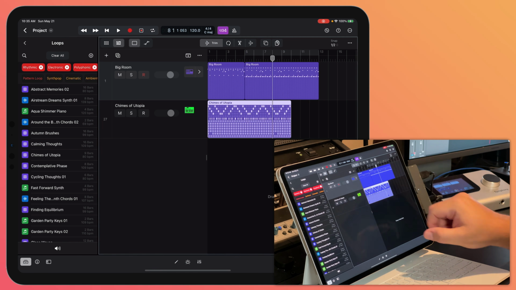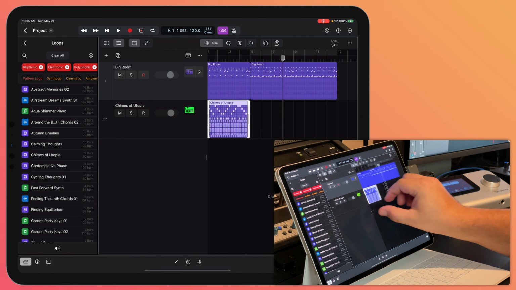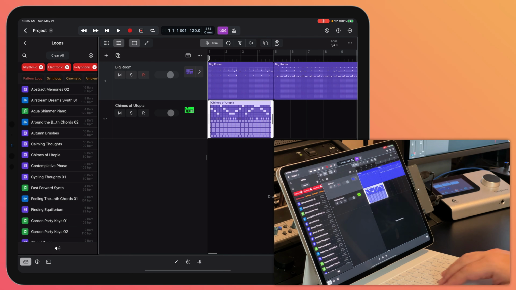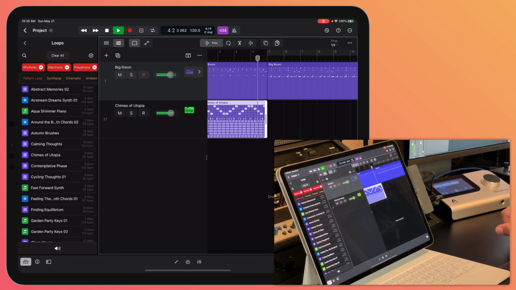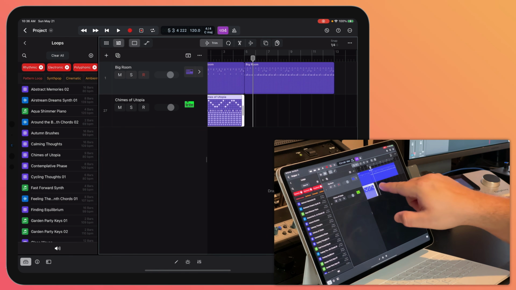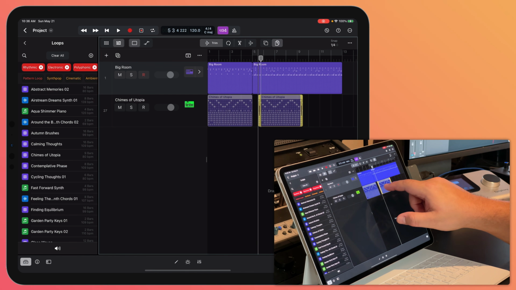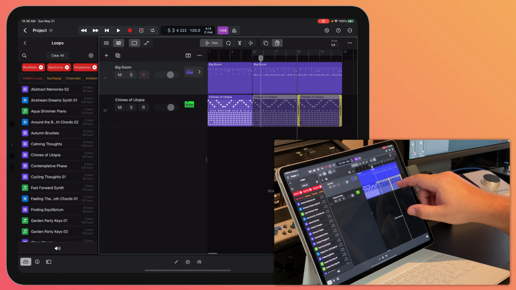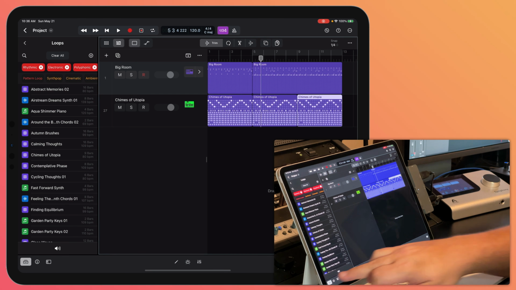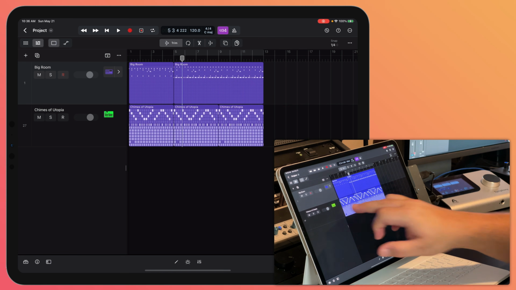Now, as long as you have the trim tool pulled up, you can trim any of these loops as well. So if I want to make that just a 4-bar region, I can totally do that. And then let's say I want this loop over here at bar 5 as well. So I can hold Option and drag this over, or I can use the copy and repeat functions I showed you earlier.